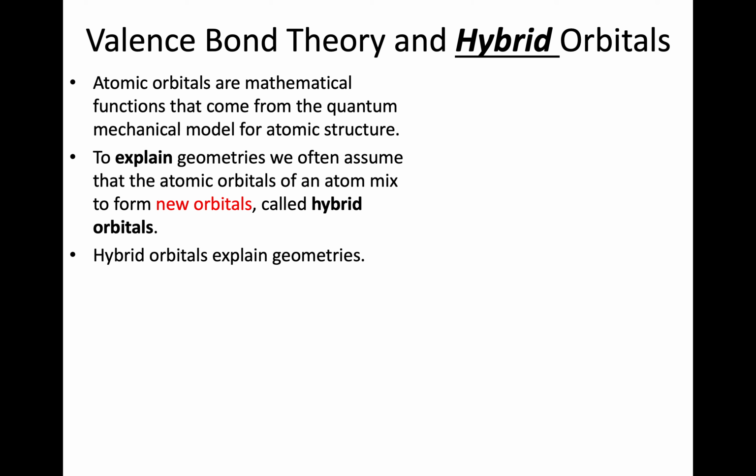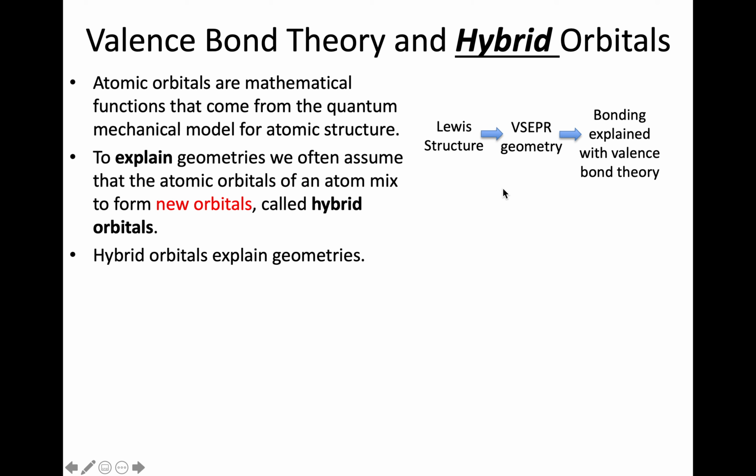Let's add to that now and consider what are called hybrid orbitals. If you recall, the atomic orbitals came out of our Schrodinger equation when we were analyzing the hydrogen atom. To move beyond this and explain the bonding that we have within molecules, we're going to employ this idea of hybrid orbitals. In the examples that we just looked at, H2, HCl, Cl2, hybrid orbitals were not necessary. But I'm going to now show us a few examples where they're going to be needed.